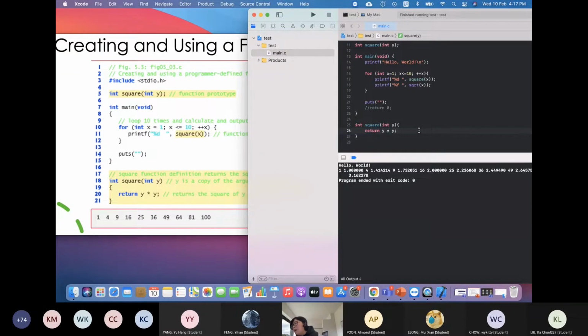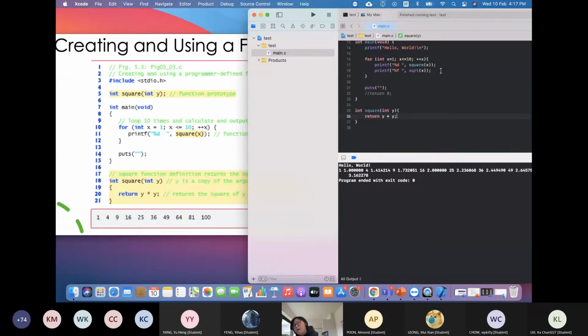And also we have the power function in the math library, right? So we can also use the power function to replace the square function. In this example, I just want to tell you that we can define our own functions to implement some functionality that has not been defined by the standard library.